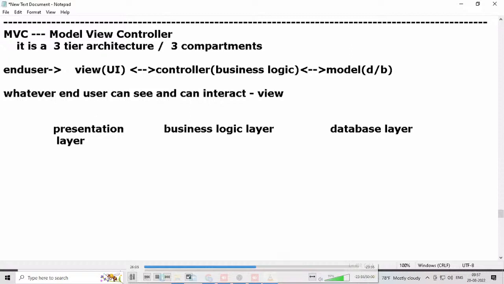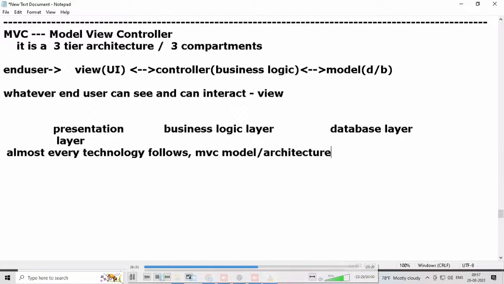It contains three layers. The first layer can be called the view. The middle one can be called the controller. And the last and final one can be called the model. It's a three-tier architecture. Almost every technology follows the MVC model or MVC architecture, I can say.